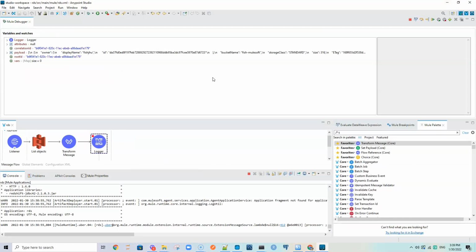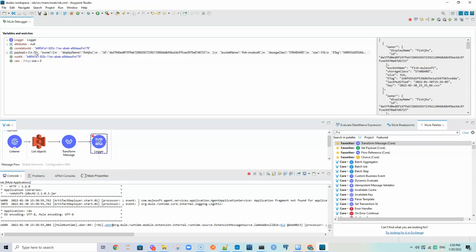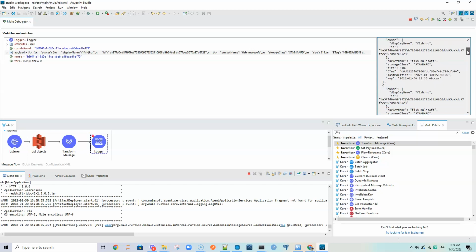So as you see now, if you click the payload, there is an array, and the array has different information, like the owner, and see, key is here, the file name. So key, last modified date, and so on, size, and other kinds of information.